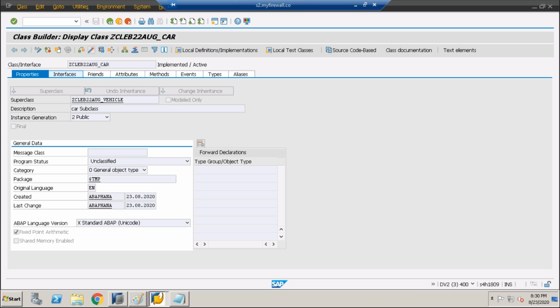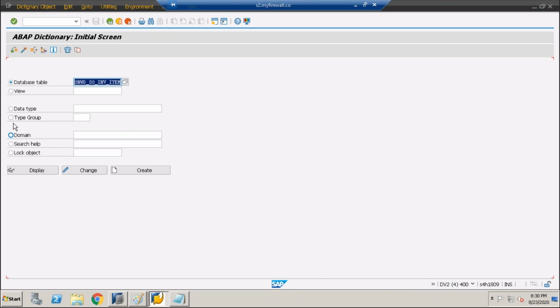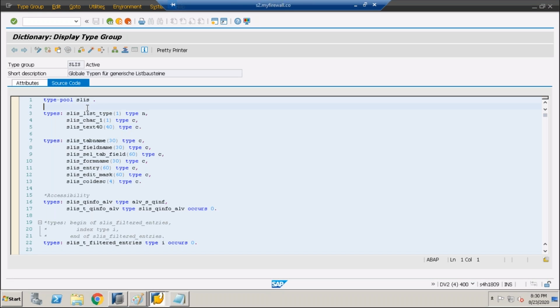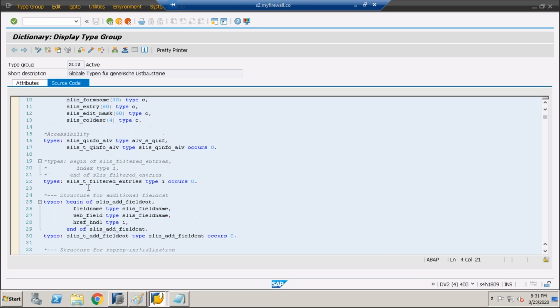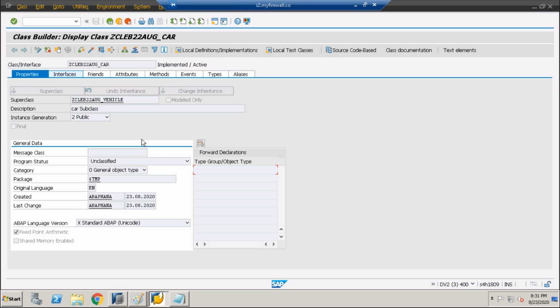If we go to SE11 over here, we have this type group. For example, SLIS is one popular type group. Press F7 and you can see that SLIS is the type group. If you want to use any component from this type group, you can go into the change mode and give this type group over here.